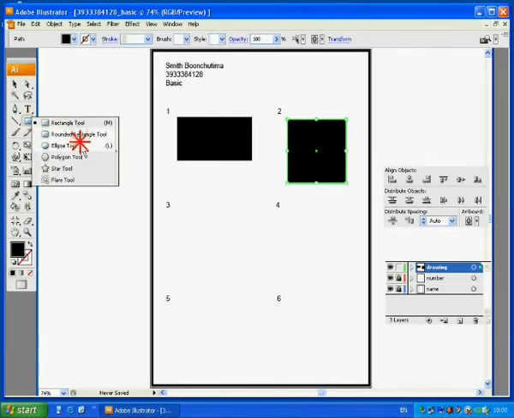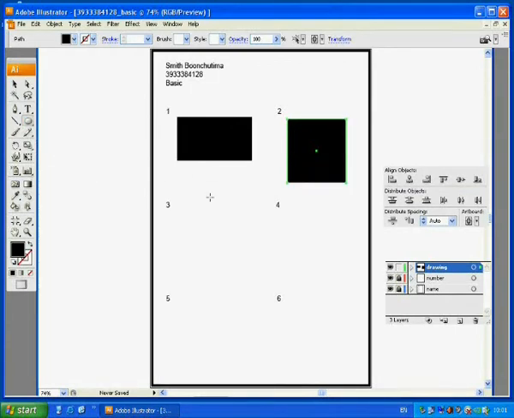Next, we will draw a circle with the ellipse tool. When you drag a circle, you need to press and hold the Shift key, which I forgot to do. It is an oval. Delete it. Next, we will draw a shape with the polygon tool.